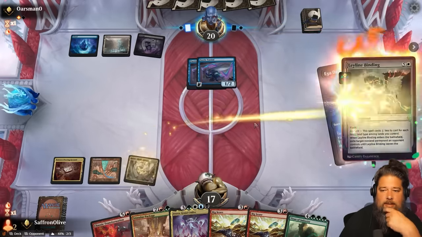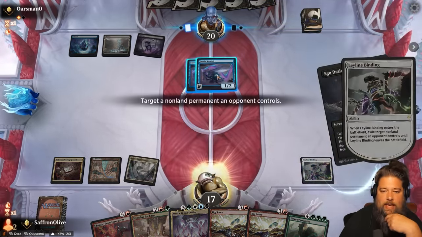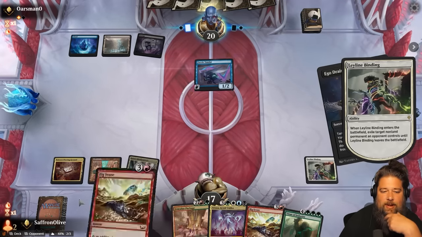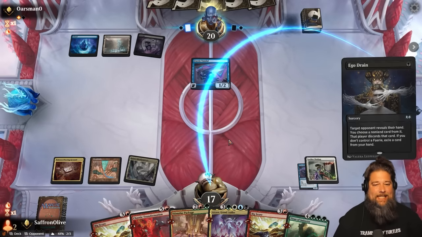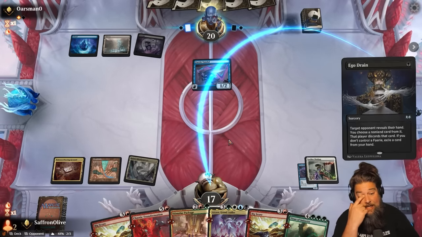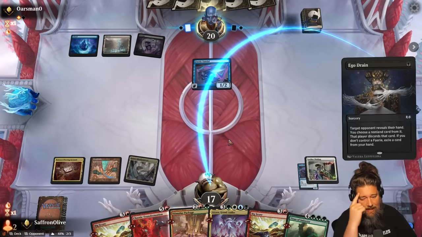Ego Drain. Well, okay. Leyline Binding. Getting rid of a Fairy Vandal is not great, but it's better than getting it Thought Seized. And these will eventually start growing. And this means we cast a spell. So we actually did cast a spell this game. I was a little worried this might be a whole match where we didn't cast a single spell, which is kind of embarrassing, but at least we checked that off our bucket list.